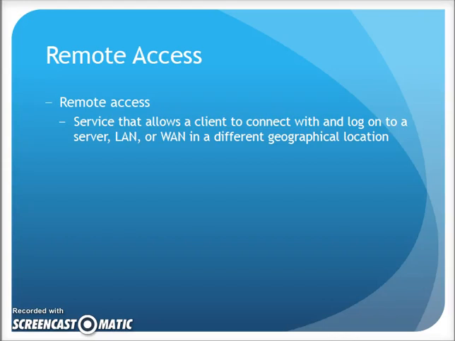All right, CNT125, Chapter 7, we're looking at remote access. Remote access is just that. It allows a network admin to remotely connect to a device like a router, switch, or server, and work on that as if they were standing there in the closet with the equipment. This is unbelievably helpful when you have a network up and running and you span multiple locations.